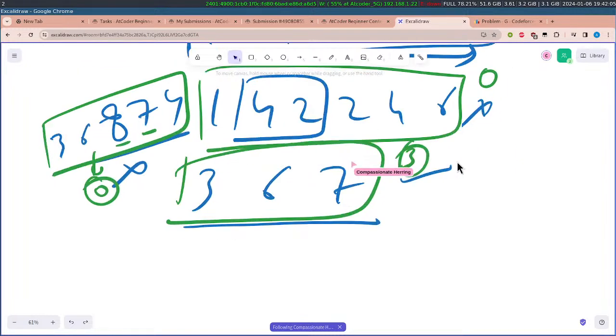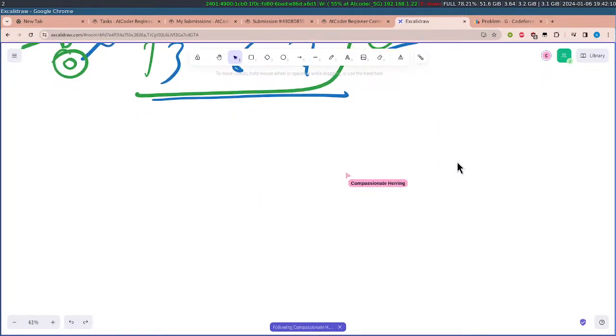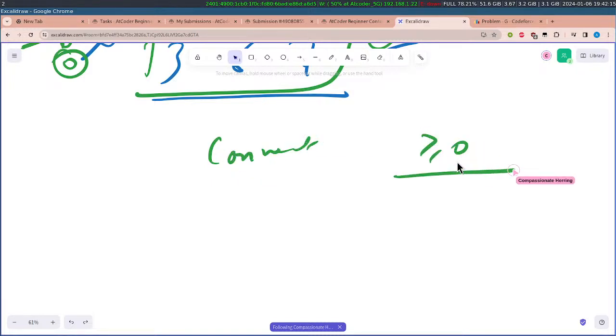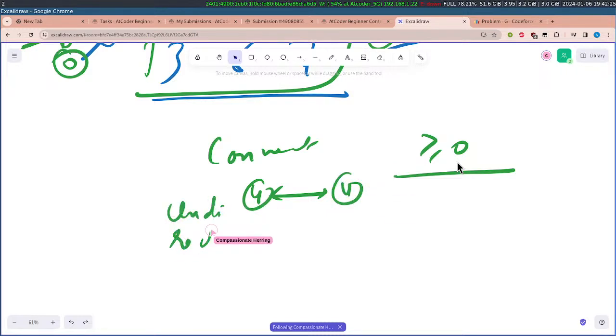So what we can see is, we are given that it's connected. So the answer is greater than 0. Now what we should try to do is, if we have a graph from U to V, we are given undirected edges, right? What we can do is create a directed edge.